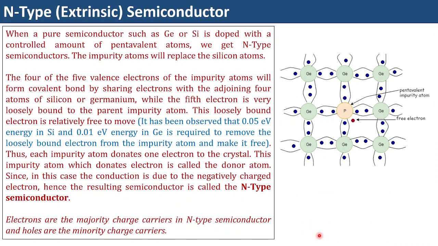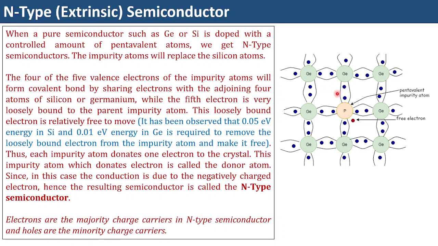Now let's come to the details of making an N-type or P-type. Now look at the picture which is given over here. I also would recommend that you please go through these lines completely one by one, and I will just explain what actually happens in case of doping of a pentavalent atom. Now let's say the pentavalent atom is phosphorus. Phosphorus has got a valency of 5.